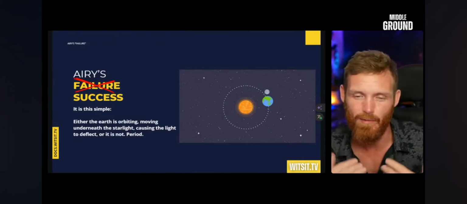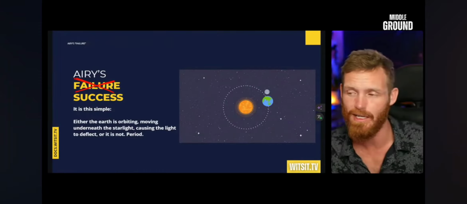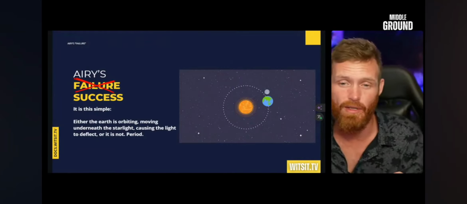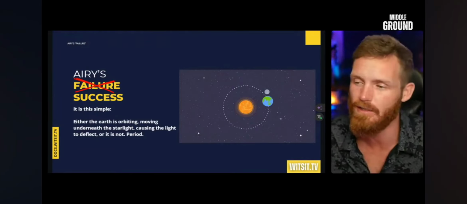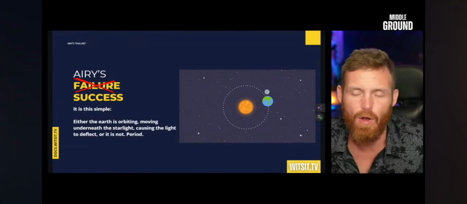Again, disclaimer, I'm using all these terms for intents and purposes because that's the way that people understand it. That's the way it appears to operate. I think light's a bit more complex and nuanced than actually physically traveling from point to point. I think that it is already there. It just illuminates at a certain rate, but that is not consequential to this point. So I want to keep it very simple and just keep repeating it as many different ways as I can think of to explain it. Hopefully that makes sense to you guys.